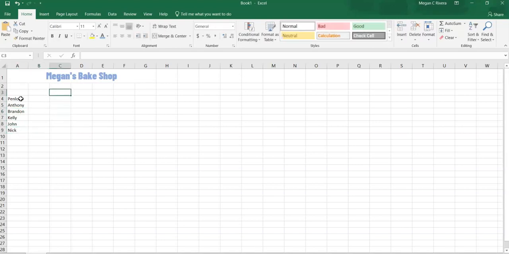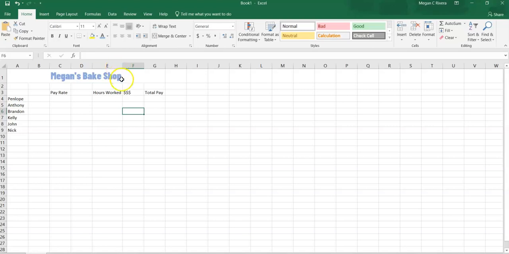And now we need their pay rates and their hours worked, and then their total pay. So if you notice, hours worked cuts over into the next column. So that's not good, because if I wanted to type something here, then I wouldn't be able to see this whole text. So one way I can fix that is if you hover over until your cursor goes from a fat white plus sign to a skinny black cursor with the 2 pointed arrows, you can double click and it automatically sizes it for you so that you can see it.